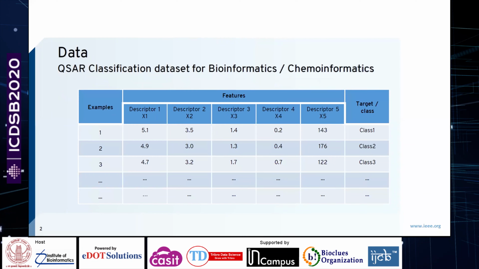The problem here is, given a set of descriptors, we have to find out whether a given molecule is going to be active or not. Now, the attribute selection problem is to select the most informative subset of descriptors. Is it going to be 1 and 2? Descriptor 1 and 2 is going to be very important, or 3, 4, 5 is going to be important, or 1, 2, and 5 is going to be important. So for a small problem, it may look trivial, but you've got a large number of attributes. Selection of the most informative attributes is going to be a really time-consuming and difficult algorithmic problem.